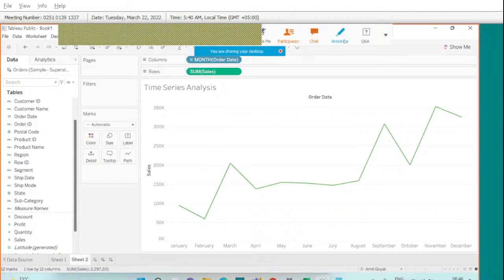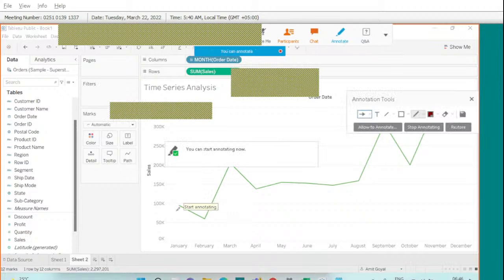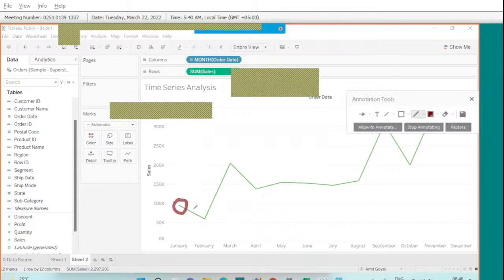So right now, what we see in the chart is the total sales of Jan, total sale of Feb. When I say total sale of Jan, that means January of all the years, right? This is February of all the years, March of all the years. So it is adding up the sales of all the years for these months, Jan of all the years, Feb of all the years, and likewise. Does that make sense to all of you?